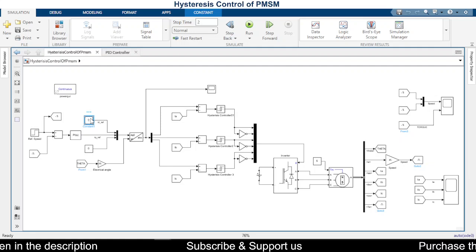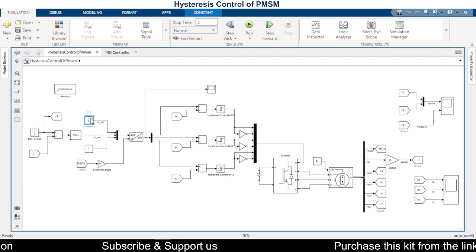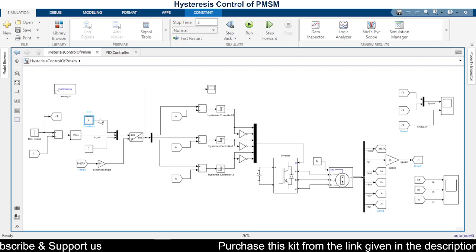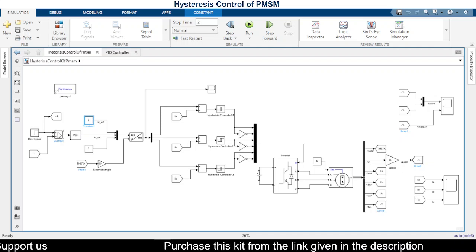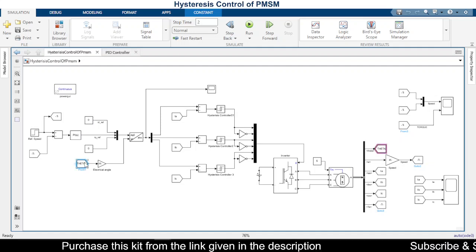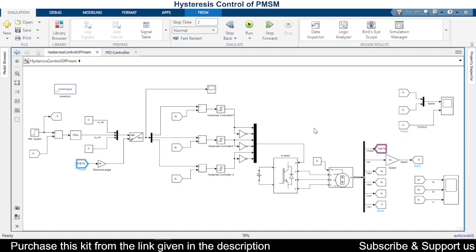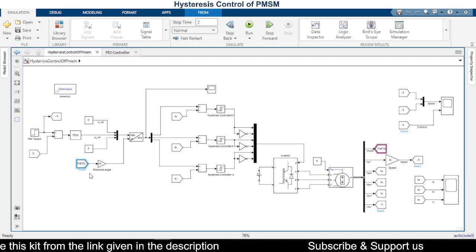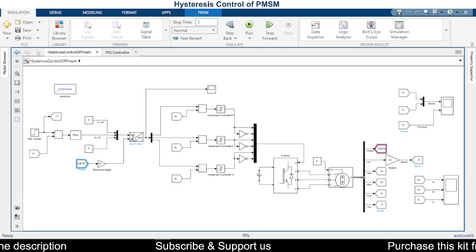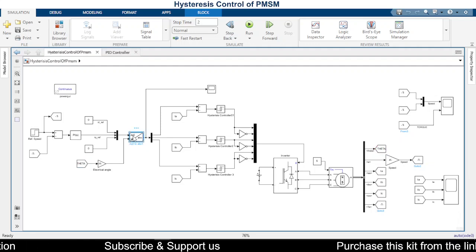So if you want to have field weakening method, or if you want to increase the speed performance, we can go for decreasing the reference. And here we have the rotor angle coming from here. The rotor angle is converted from mechanical angle to electrical angle and is fed to this block.